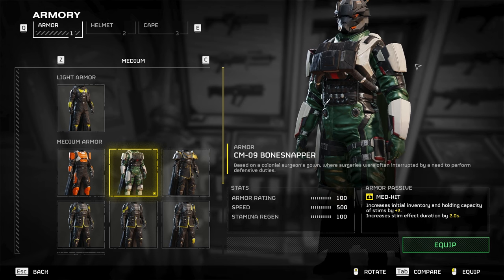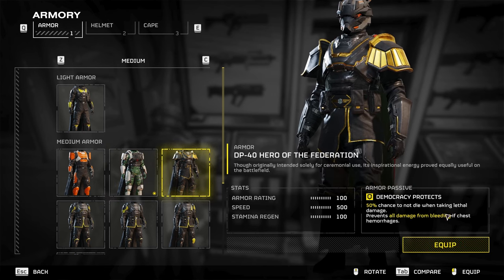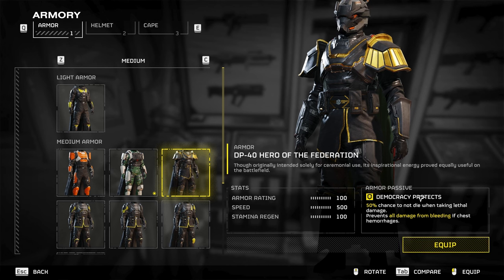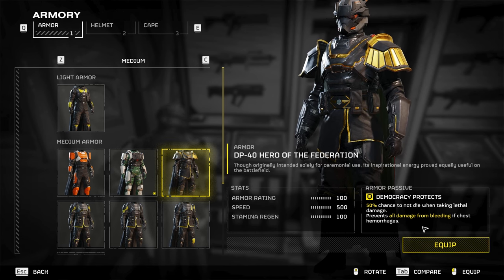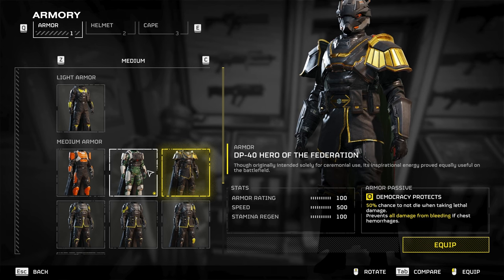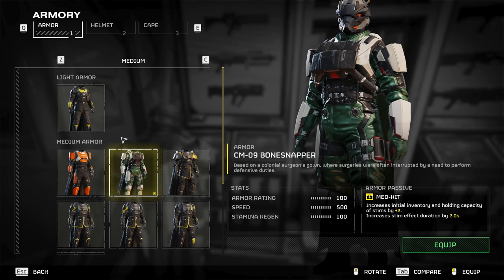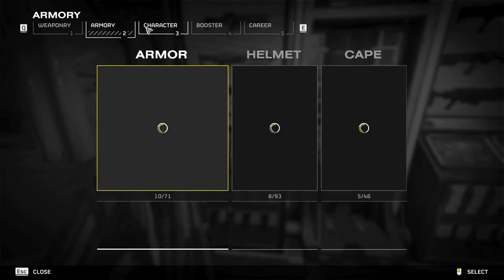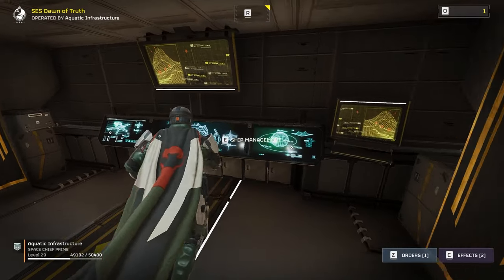So I just like this armor a lot in this game. This one, the 50% chance to not die is good, but this stat, I really haven't found much use for it. I don't even know if hemorrhages exist. I don't even think I've gotten one yet. But I also don't play robots enough. I mostly play bugs, terminids. So yeah, there's that. And then we'll go over to my upgrades real quick.